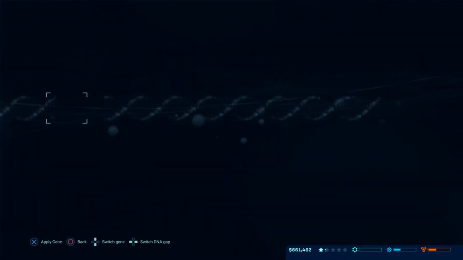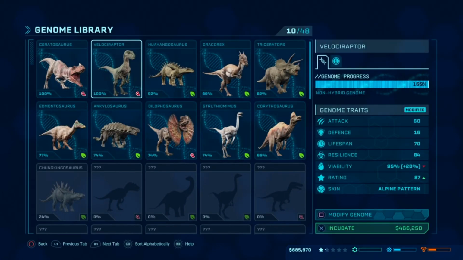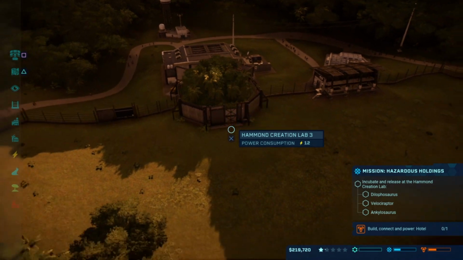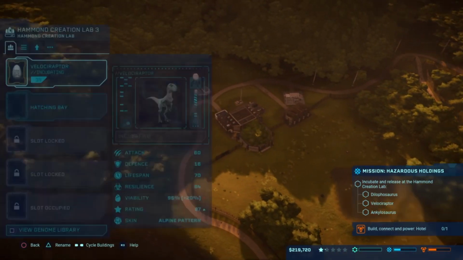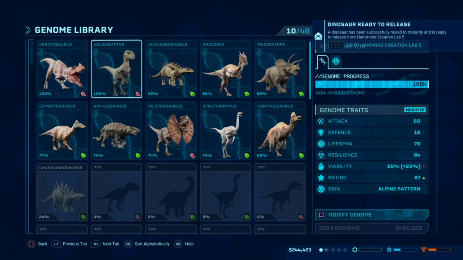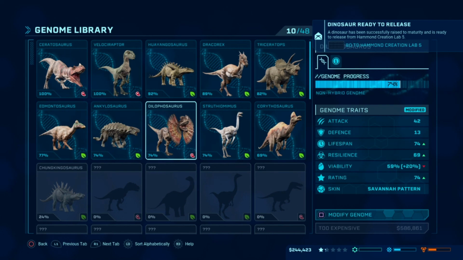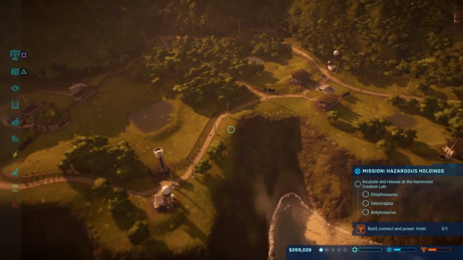Let's get an Alpine Velociraptor going there. I think we'll also get a Dillo, but we'll have to put it to sleep straight away. And fingers crossed, hope for the best. Too expensive for the time being, that's fine.